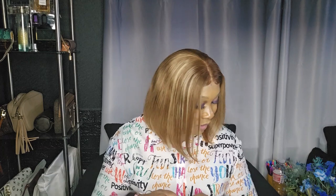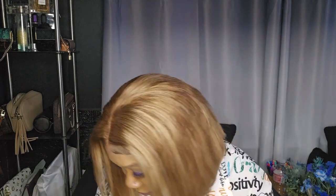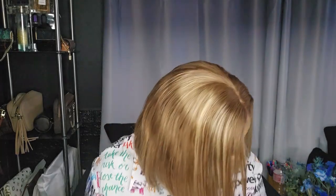I opened one at the store just to see how it looked on the inside, and I really liked it. It's just simple. And this was on sale for $16. It normally ranges up to $19.99, but they had it on sale for $16. So I thought that was good. Y'all put this stuff in here. Put this going to the room.